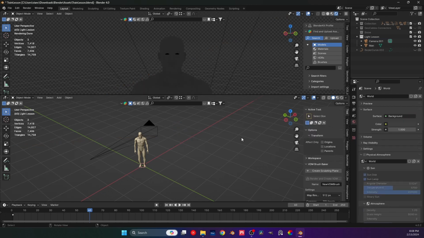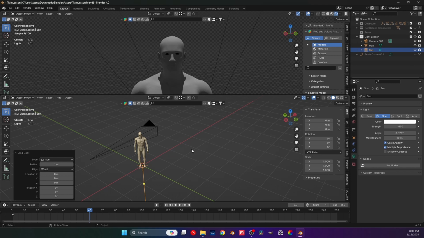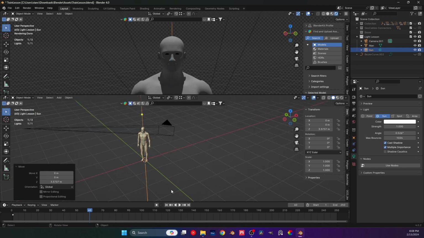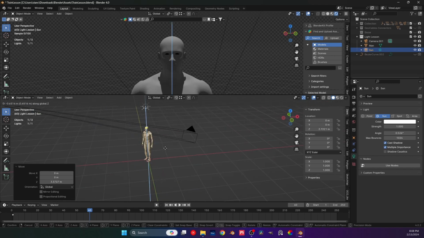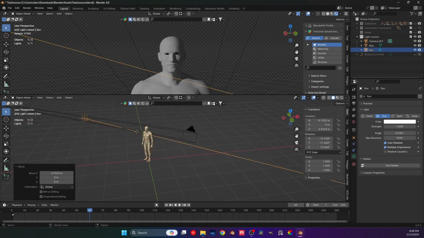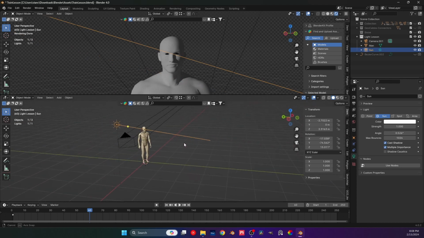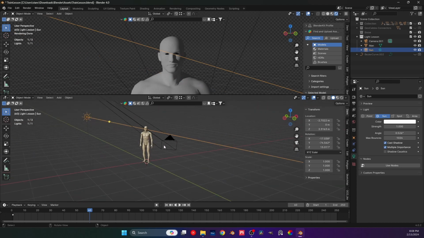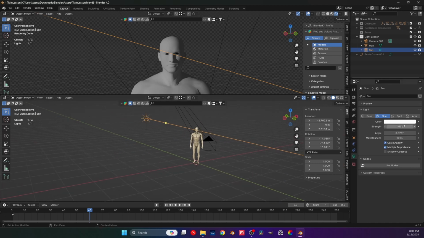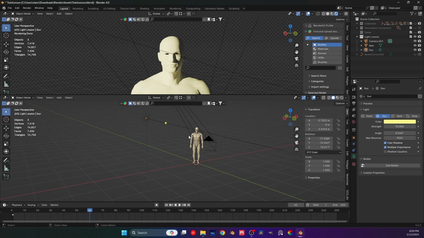So, the last two lights, the sun is, I guess, what you actually expect when I say it. It's the sun. So this is basically supposed to illuminate the entire thing. There's really not much I can talk about it. It can be as bright as you want. Again, change the color and stuff. It just depends on you.